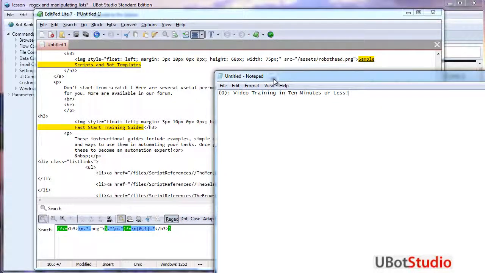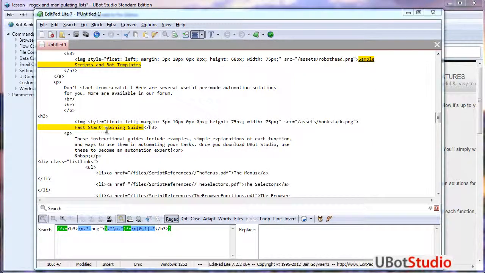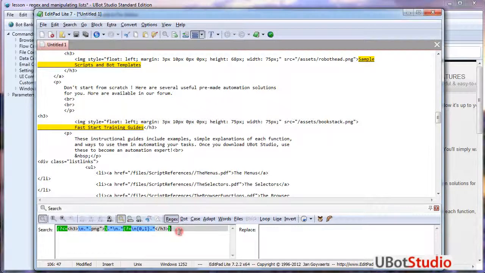Yes, I did wipe it out in the middle of the exercise, but put it over into a notepad, because when you put the look ahead, look behind into the code here, sometimes EditPad will lock up, and it's just the way it is. It seems to be a fairly complex move within Regex, but it works really good.